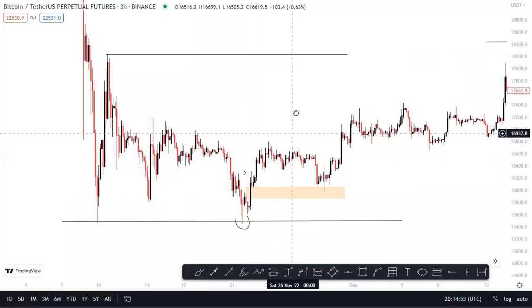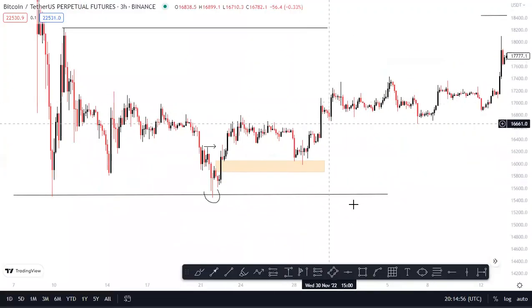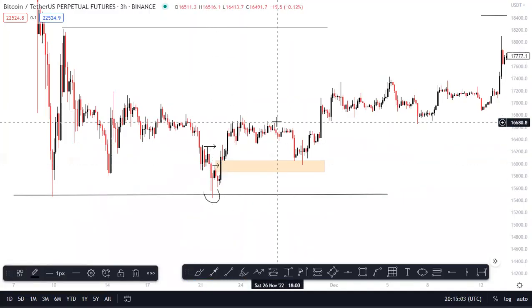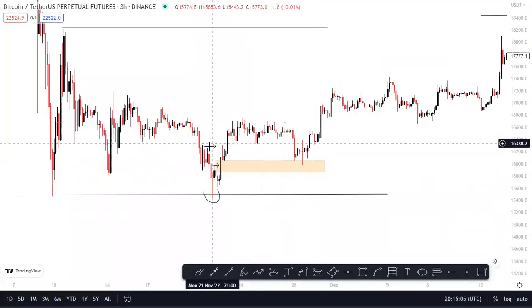Okay, you could see the BOS very well here now. You could see the BOS. There were actually two BOS, right? The first one was the small one here. All right, this is the first one here. This is the first one, and this is the second one.